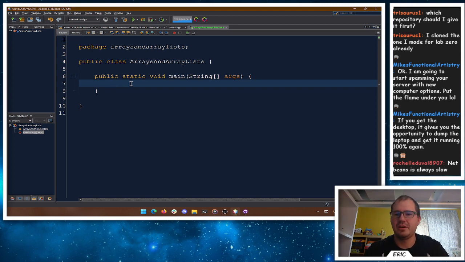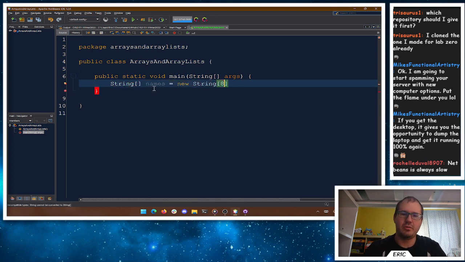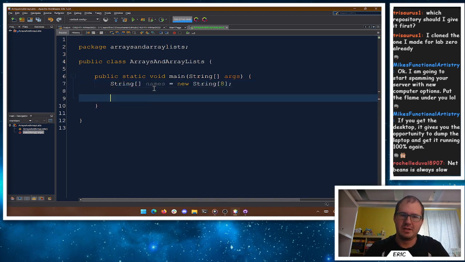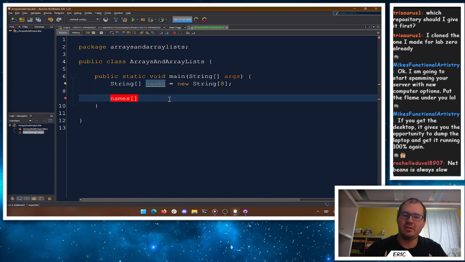So I'm going to say, how about a string array? I'm going to use these square braces to indicate an array. Let's say this is names, and then we use our syntax, equals new string array, and then what size? How many names do I want to put in here? How about 8 names. So square braces to show that it's an array, equals new, string array of that size. Now each individual index, starting at 0, I can assign or get values out.